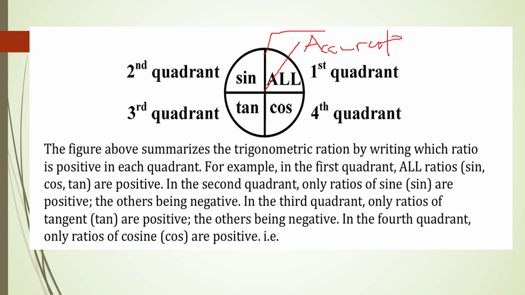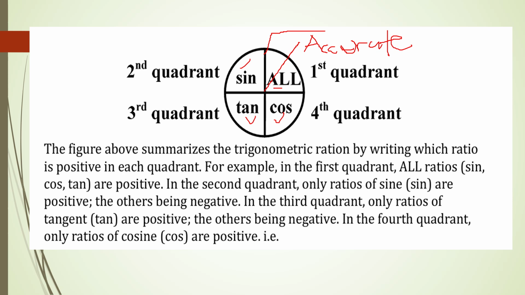So in the acute quadrant, we expect all trig identities, which is sine, tan, and cos, to be positive. So if your angle is lying here, whichever trig function you are dealing with, either sine, tan, or cos, the answers must be positive. And you're going to be looking at how you're going to be doing that in the worked out examples.